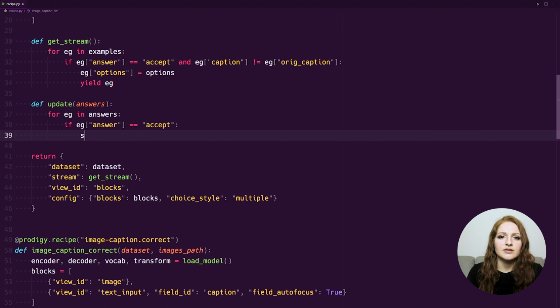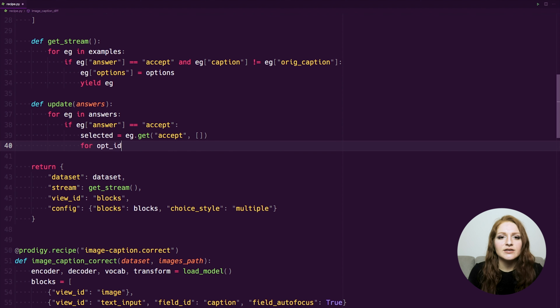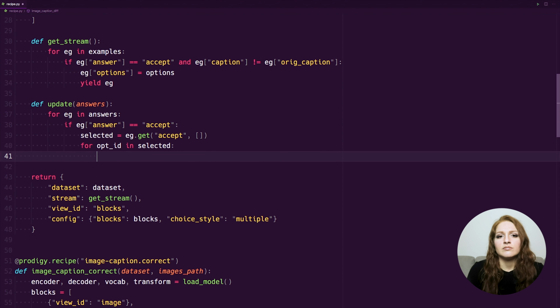annotations, and we also look at the options that were selected in the UI, and those will be added as a new key called accept. And it's a list, and it includes the ID values of the options that were selected in the UI. And then for each of those options that were selected, we increment the counts in our counter.